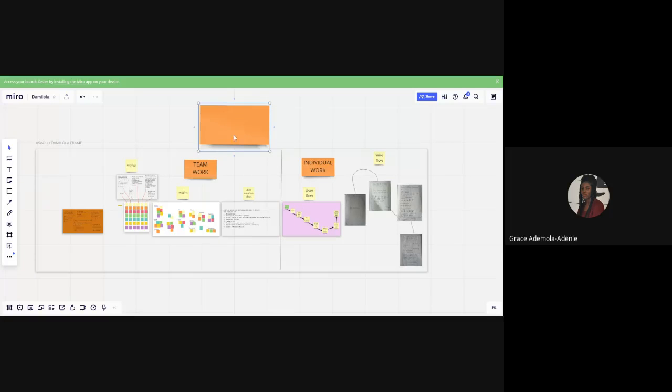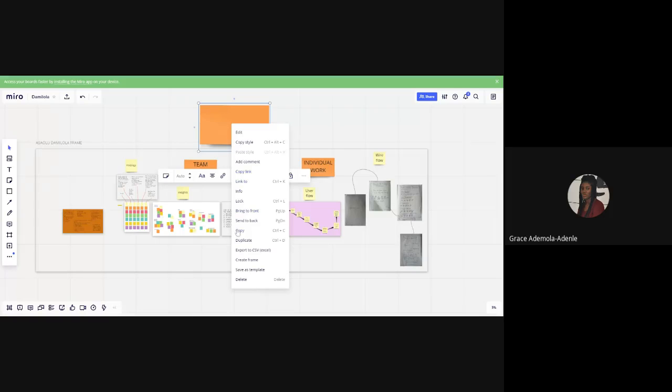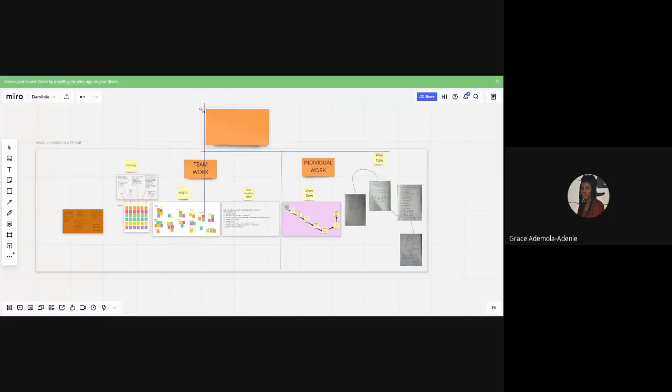So this is called a case study. A case study is basically where you take a problem and turn it into a solution and show how you came about the solution. So case studies can be done in different ways.